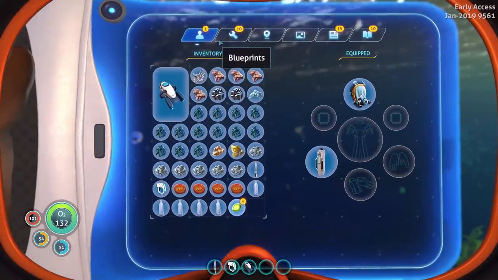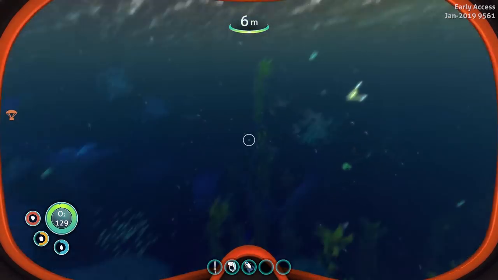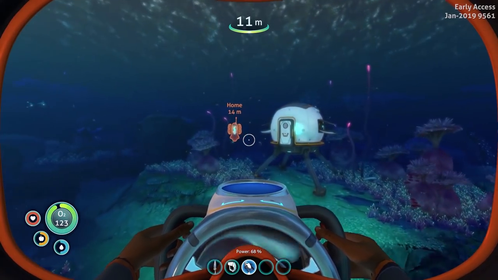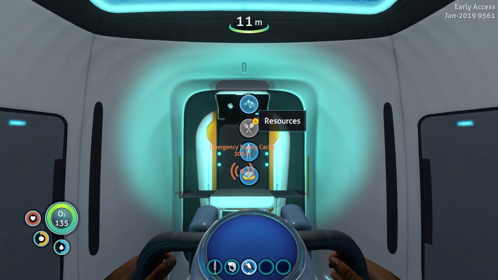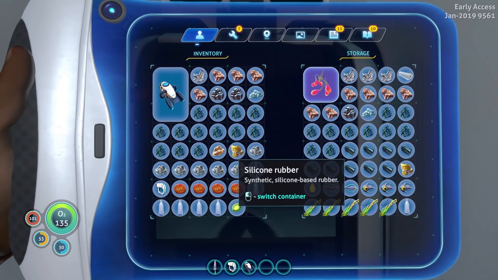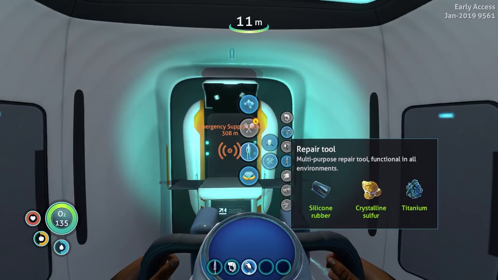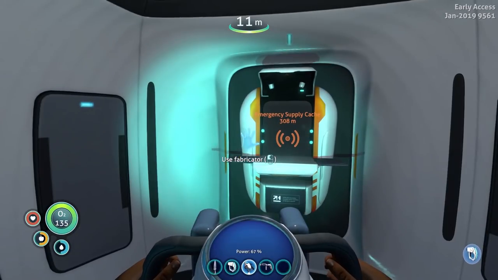Now, actually, can I even make it? Let's see here. We need to make the repair tool before we go over there. You guys already went over there? You probably did. Honestly, everybody probably got to this point at least already. We're gonna make a repair tool. Because last time I had to make a repair tool and I didn't have the stuff to do it. And it was a pain because I had to come all the way back. I believe it's just one silicone rubber. If I'm not mistaken, tools and repair tool. Perfect. Look at that. Nice.